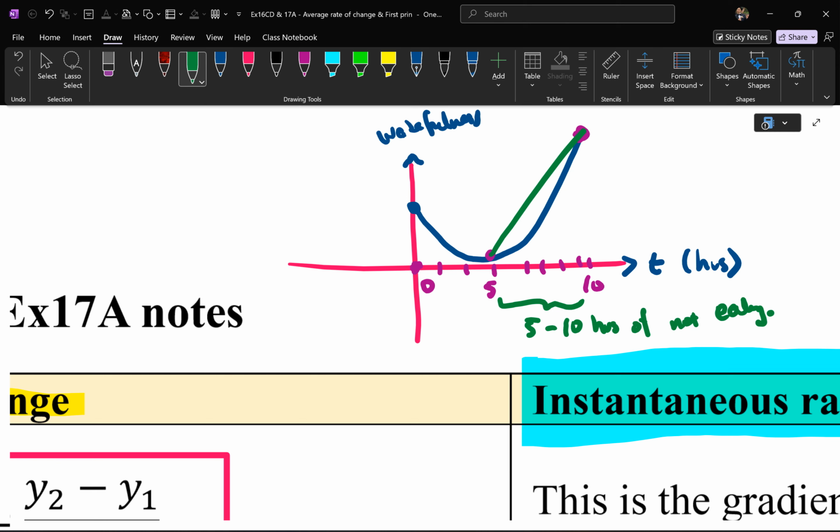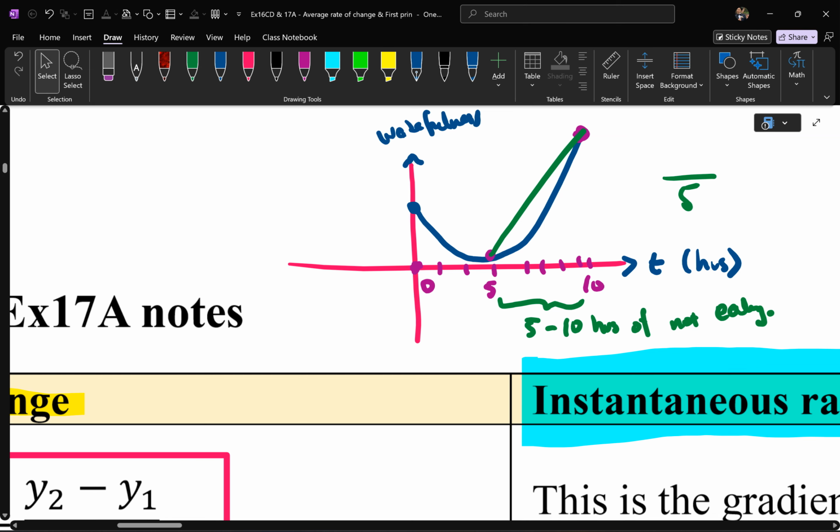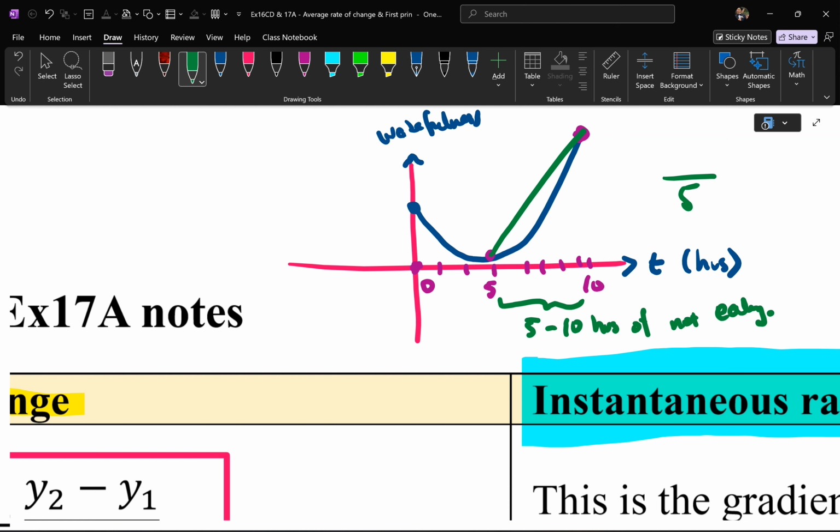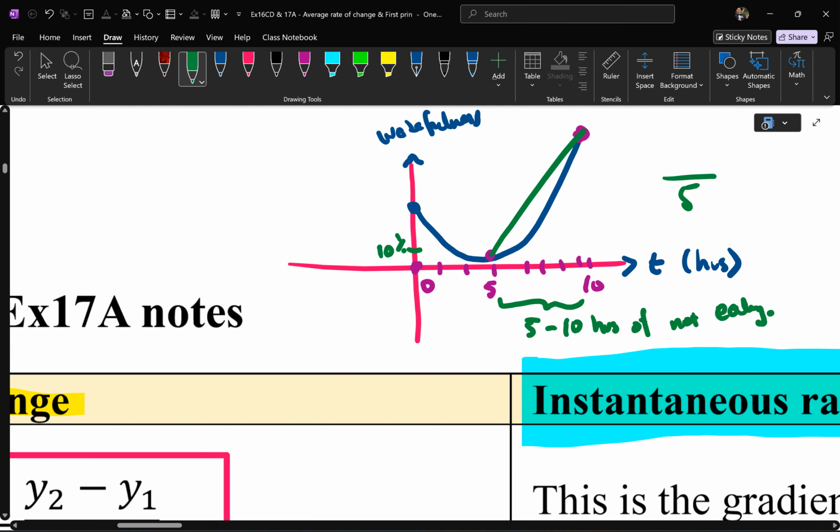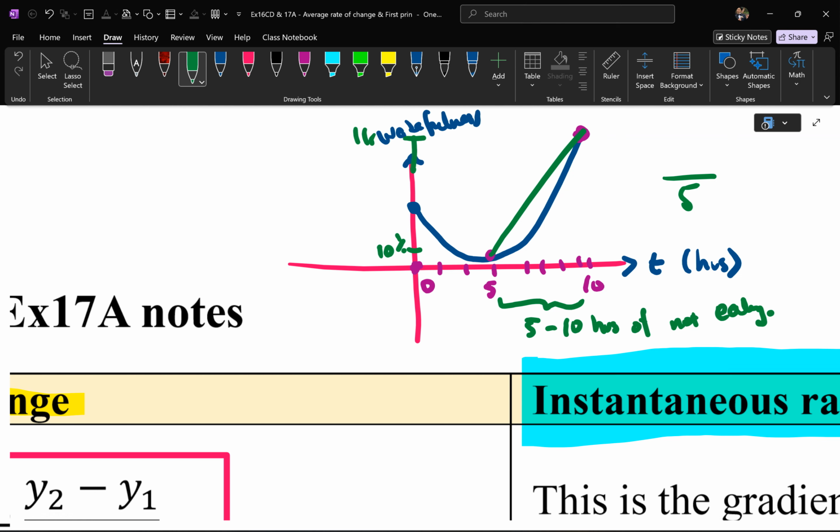Okay, so I asked, how long is that duration of you starving? Just between 5 and 10. Yeah, that's 5 hours difference. So you'd say, well, out of 5 hours, what is the change in your wakefulness? So what if I said your wakefulness was, you are now at 10% of your usual performance of wakefulness, versus now you are at 110% of your wakefulness. Then from 5 to 10, you went from 10% to 110%. What's that change?